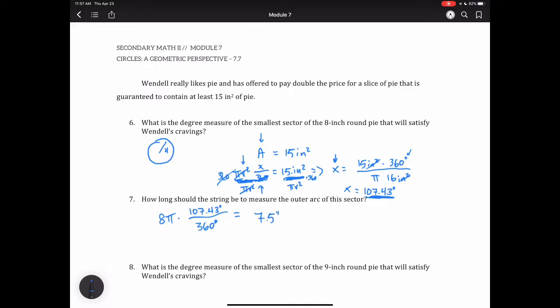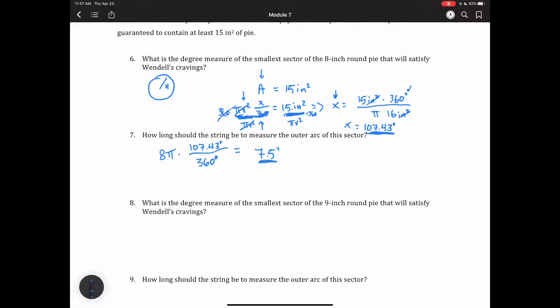So this is going to be a more accurate measurement, too, than this 107.43. So what I would probably do is I'd just measure a string that distance, and then I'd cut it based off of that distance since it's a nice, almost rounded number, 7.5 inches, versus this 107.43. That would be really hard to do with a protractor. So this might be the more beneficial route.